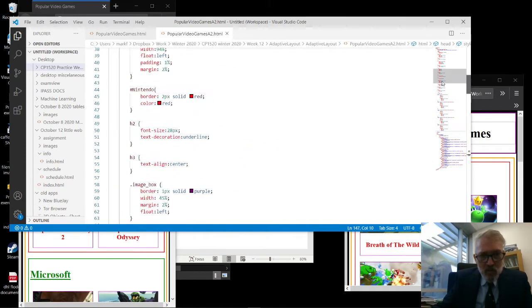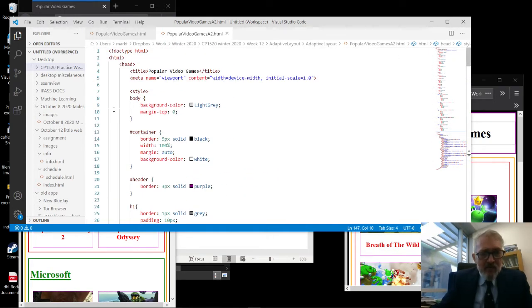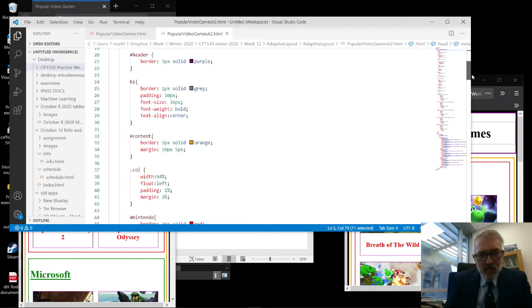And so here we see what has to happen. Very first, if you're going to do something like this, you have to have a meta tag in the head, which defines the viewport. Give it an initial scale of 1 so that we can make our changes relative to that viewport. So that's the thing that you need to do.